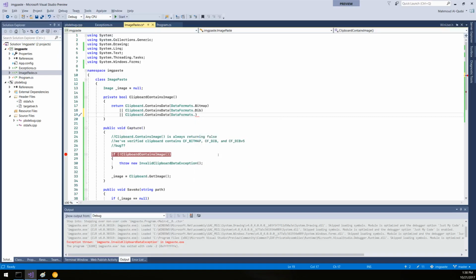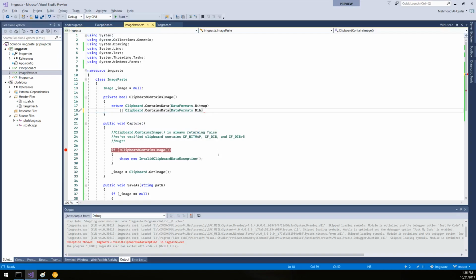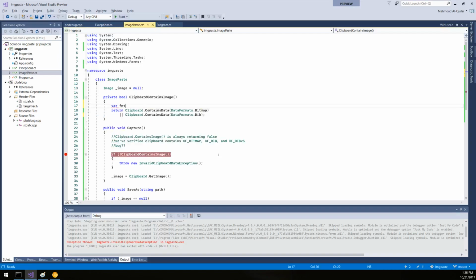So is there a custom constructor for this that we can use to create our own? var t should be new DataFormats? Nope, not allowed. So DataFormats.GetFormat, and there we go, the integer ID. So like we said, 2 was CF_BITMAP.